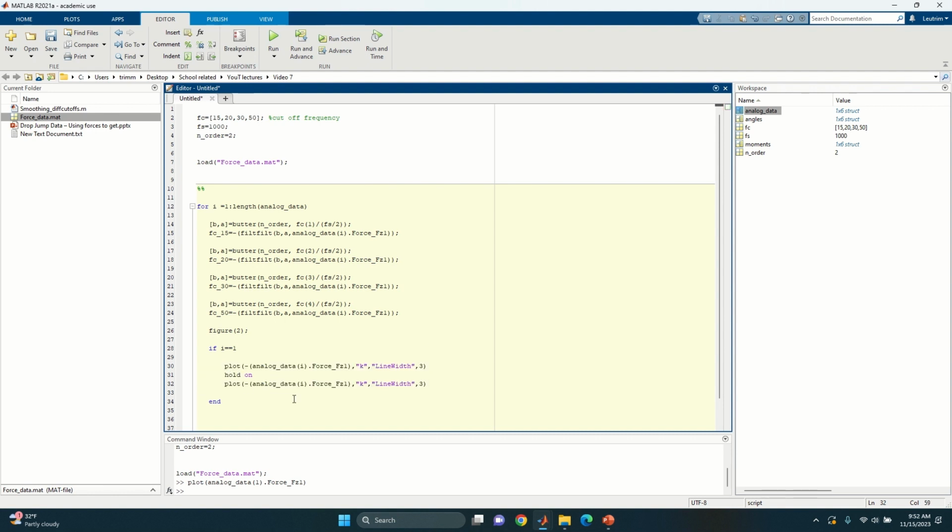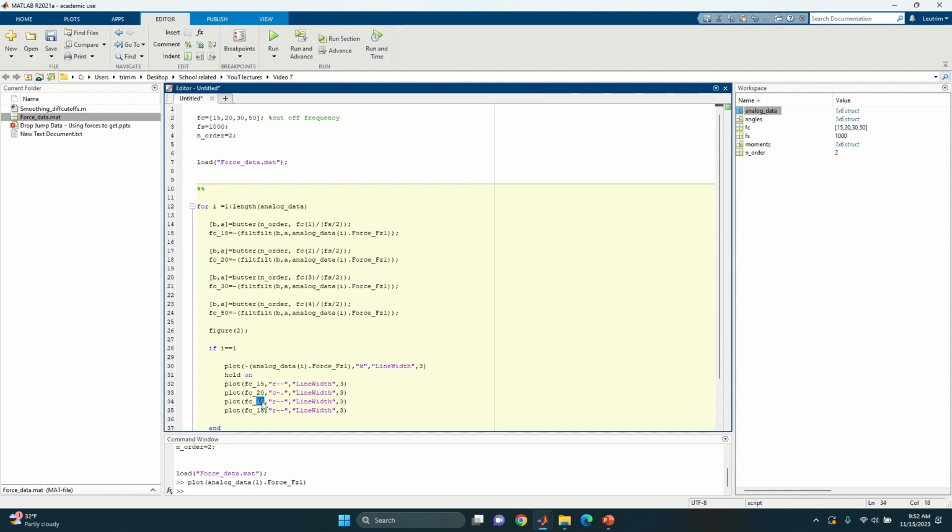Okay, so now let's go ahead and change this to FC of 15. And let's make this a dashed red signal. And then let's turn this a 20. Let's do a different color, cyan.